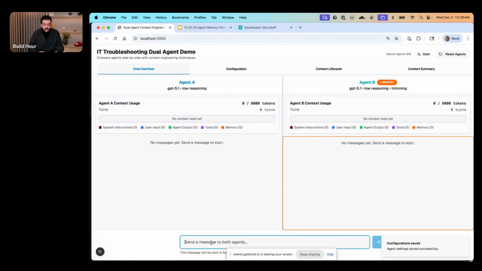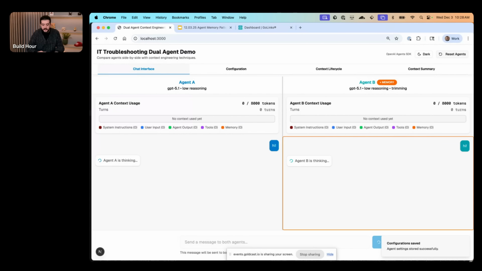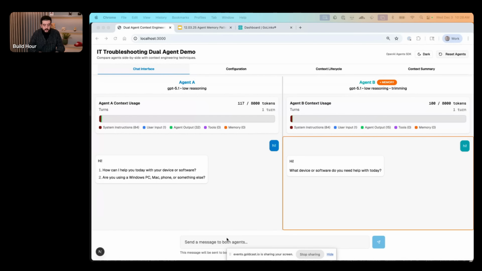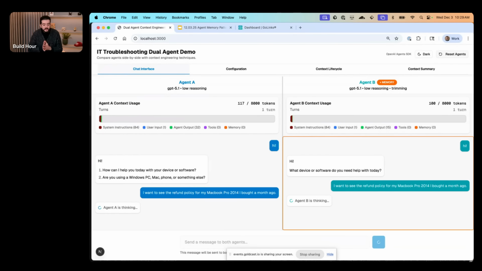So here I can start again to test my agent by saying hi. This time I want to understand the refund policy. Maybe I want to refund the laptop I just bought. I can say, hey, I want to see the refund policy for my MacBook from about a month ago.